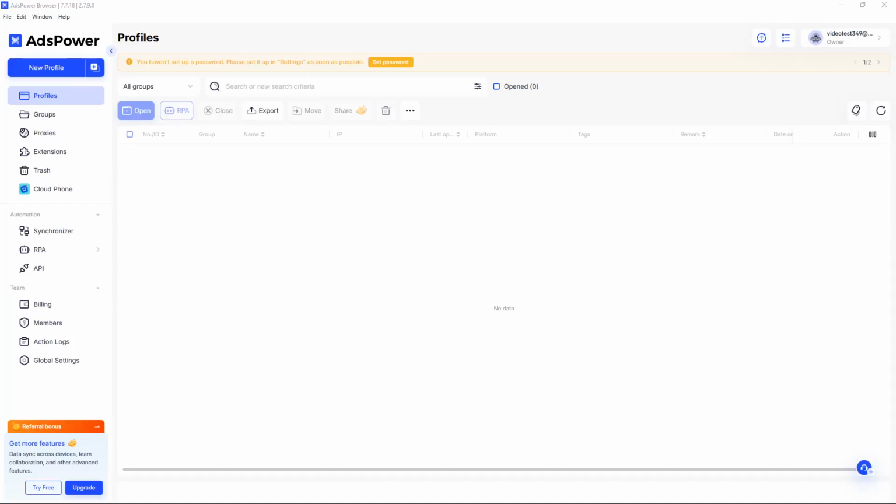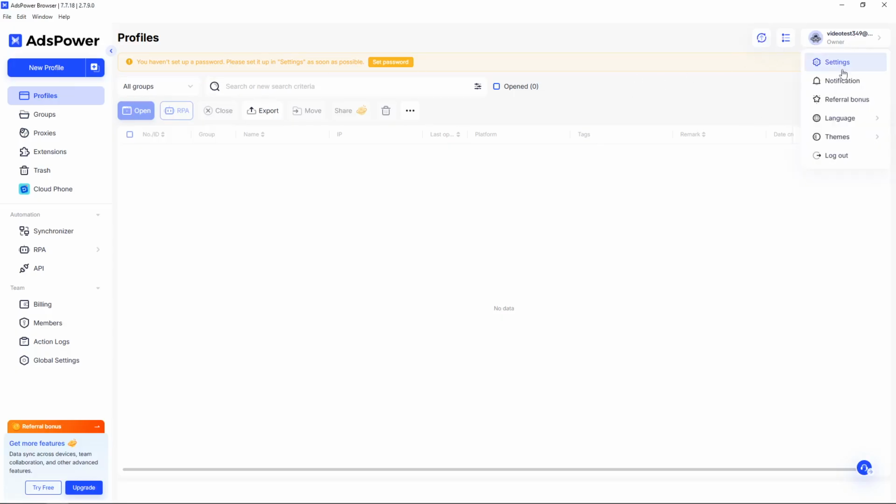In today's video, I'm going to teach you how to change the cache directory in AdsPower, ensuring that your browsing profiles have optimal performance and sufficient space to store the necessary data. First things first, let's open up AdsPower. You'll want to navigate to the Settings section, which is conveniently accessed via the Local Settings option. This is where you'll find the cache settings that we'll be working with today.